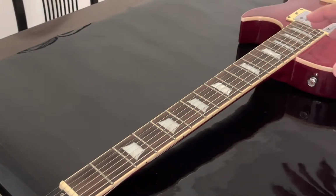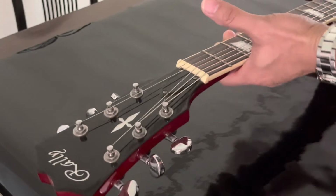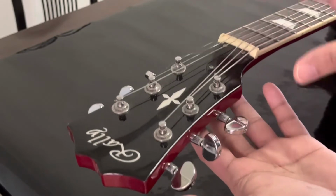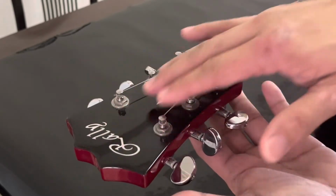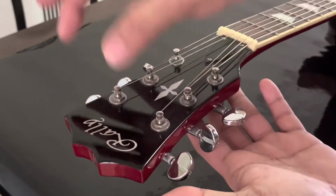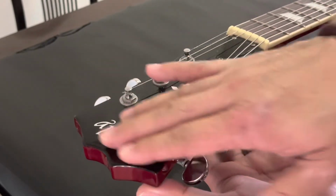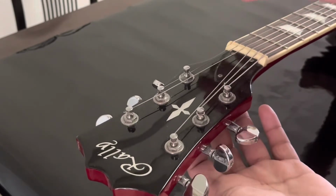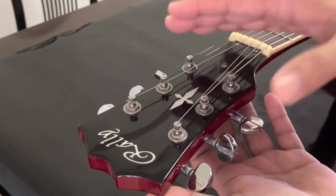Okay, so for all three mods that I mentioned, the first thing we need to do is, of course, to modify the headstock. What other people would usually do is paint over this and put, for example, the decal of Gibson or Epiphone and the logo. But if you paint over the headstock and want to sell the guitar off, you won't be able to sell it in the original state.